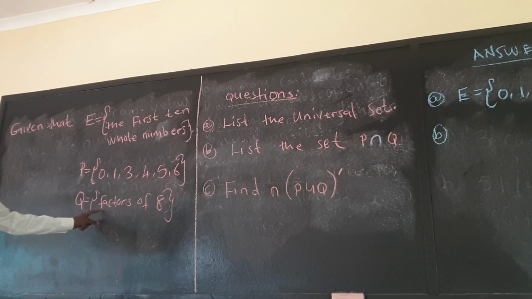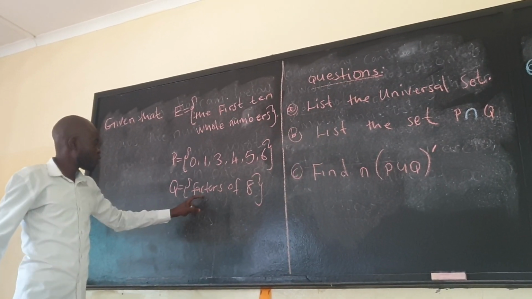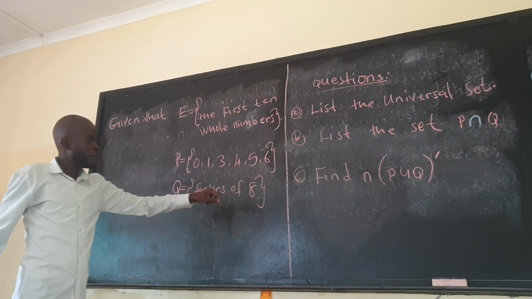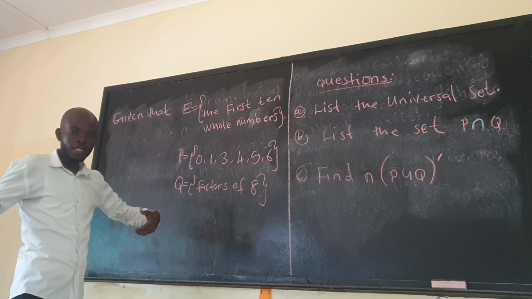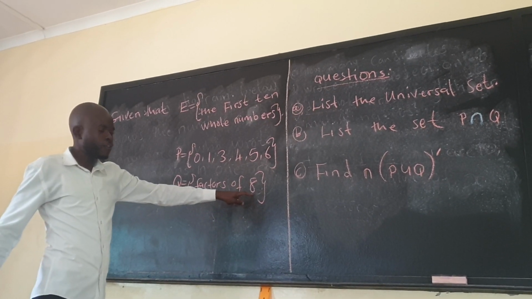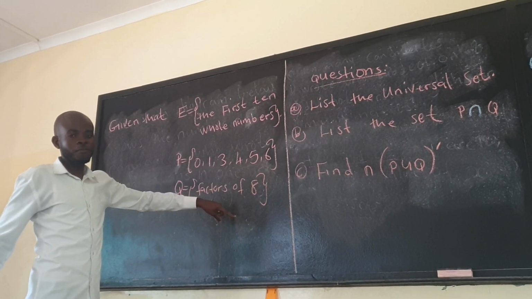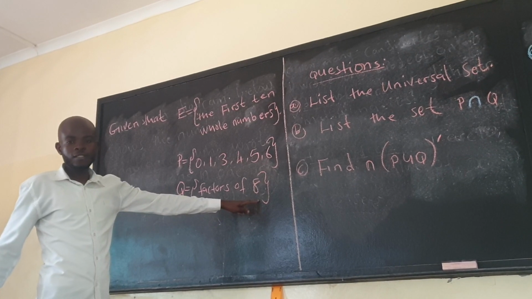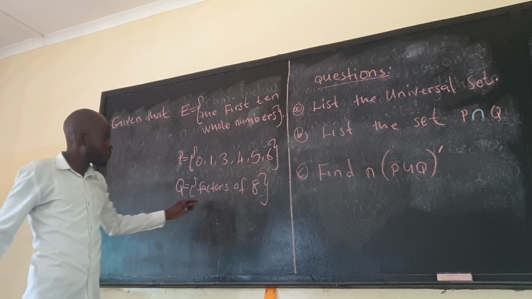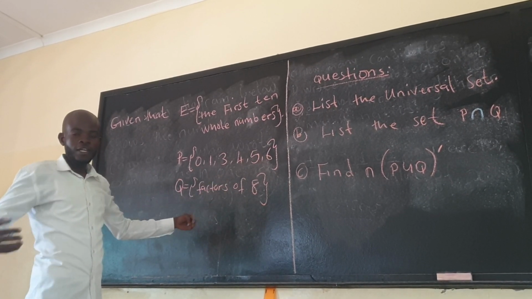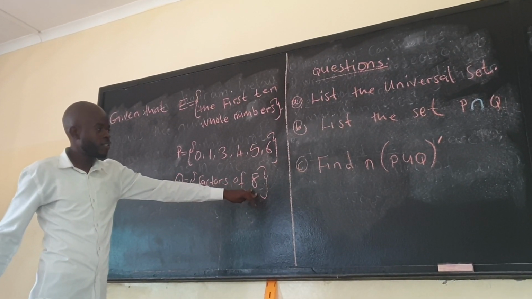So we have to understand what factors are. For example, I've been told to write factors of 8. Meaning that we should write numbers which, when multiplied by each other, give us 8. Any number that you can multiply by another number and the answer is 8 is a factor of 8. So what numbers from 1 up to 8 can you multiply by other numbers within this range to find the answer 8?